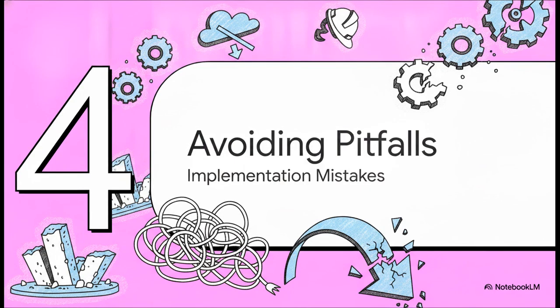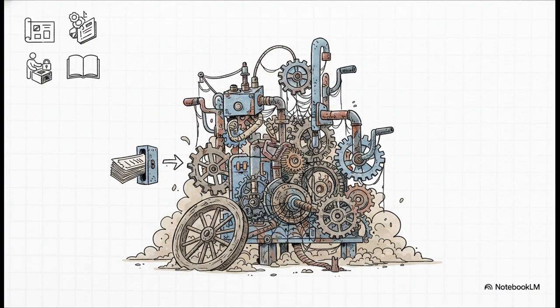Of course, it's not always smooth sailing. Let's look at section 4, avoiding common implementation pitfalls. No architecture deep dive is complete without a bit of a reality check, right? Because I think we've all seen massive enterprise initiatives completely go off the rails. The biggest mistake organizations make? Attempting to build platforms in a vacuum without actually understanding what their developers need. That just leads to these over-engineered nightmares.